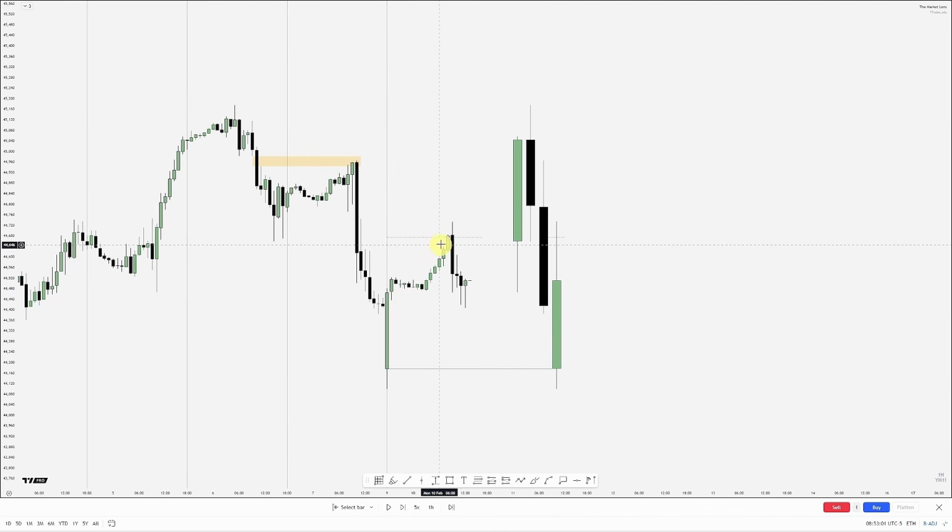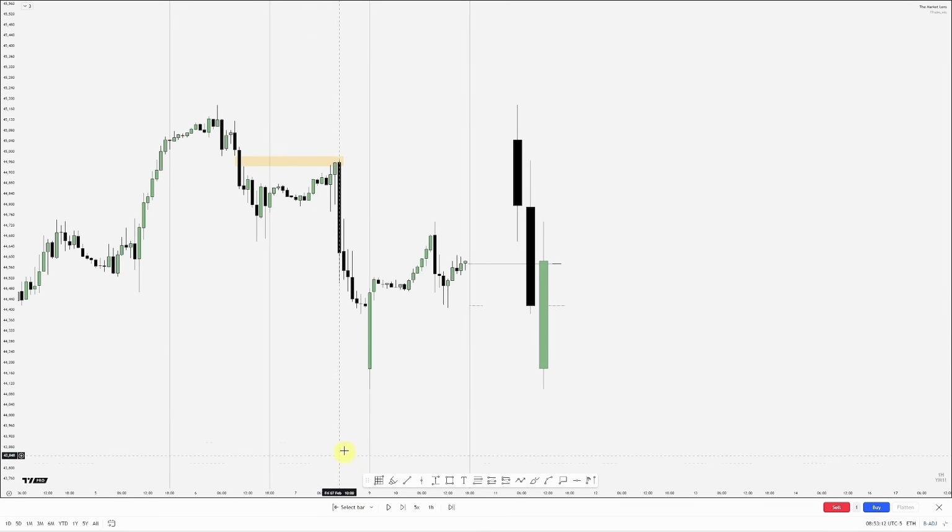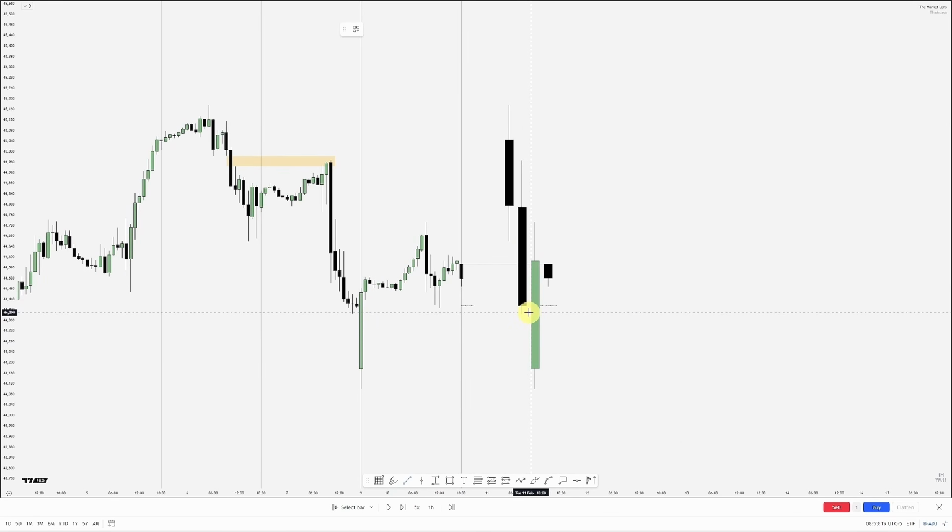You can see that EQ does still give a reaction at the New York Open to sweep out these intraday lows, minus the gap down. But let's get into the next day. So the way I view this is we have taken out the previous low. We have closed back inside the range here with a nice bullish candle. Now we have respected the EQ of this, but I am more focused on the swing formations.